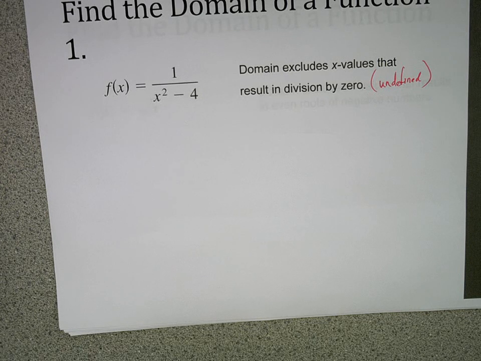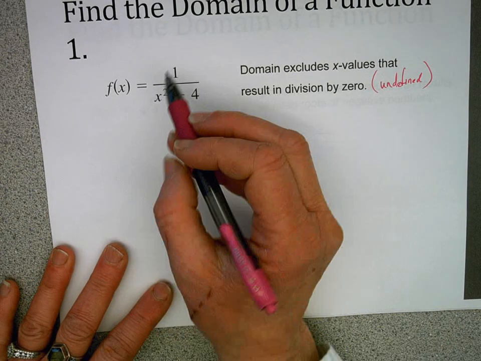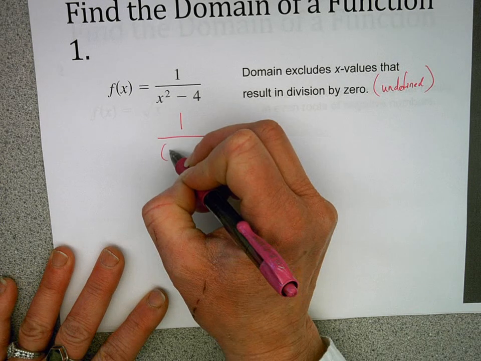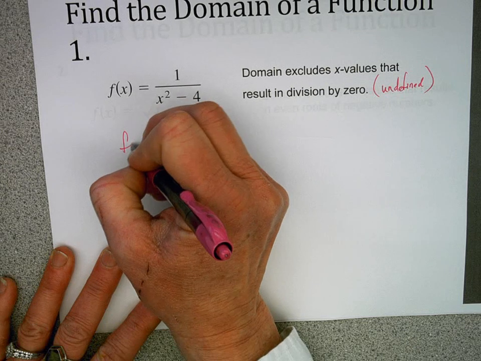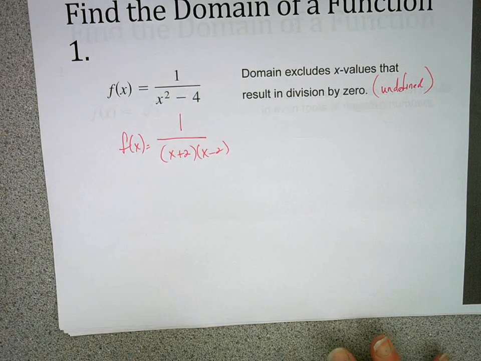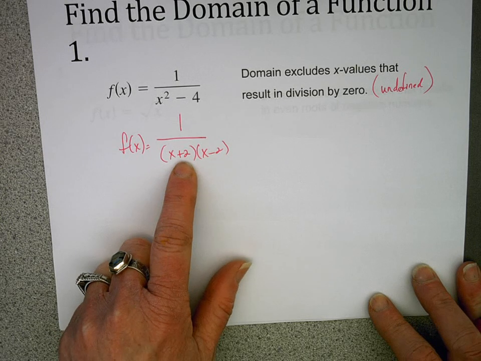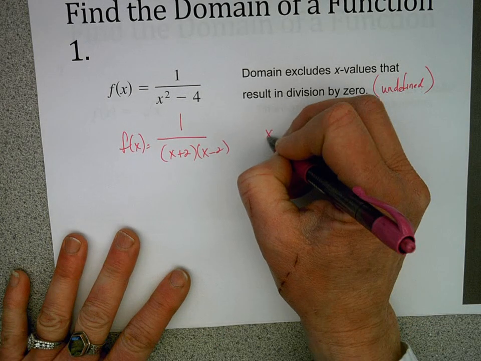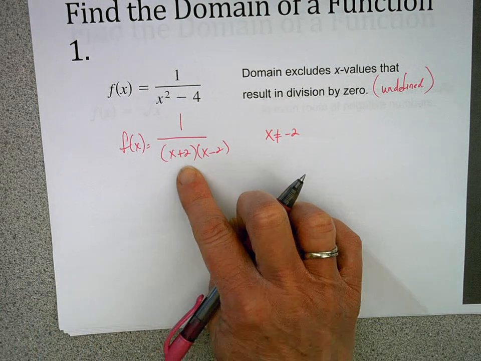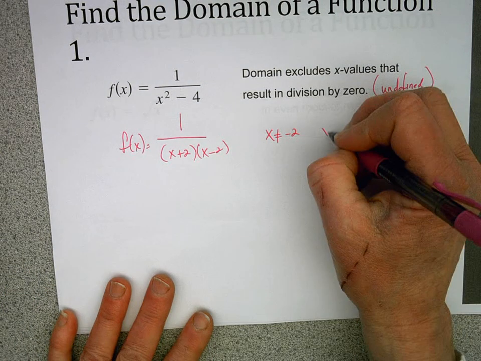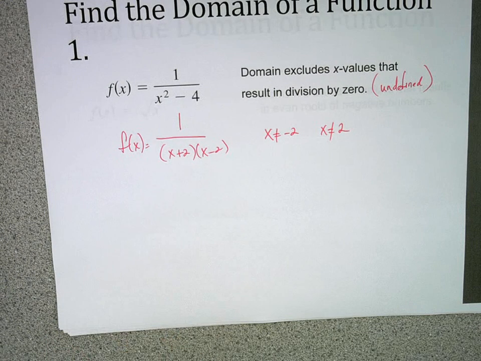We can't have undefined because as we go to graphing farther along, that's an asymptote and your graph never goes there. Well, last chapter we factored a lot like this, and that would be x plus 2, x minus 2. And we want to figure out when that denominator would equal 0. And remember in the last one we put open circles there. So x cannot equal -2 because -2 plus 2 is 0 and 0 under is undefined. And x cannot equal +2. We put a line through the equal sign, which means not equal.